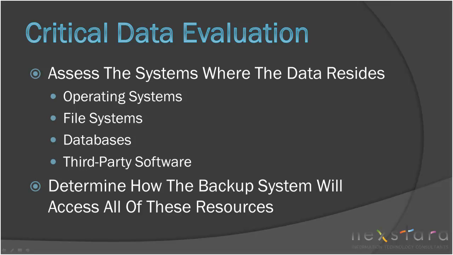If there are agents available for your systems, they are definitely the best choice since they integrate directly and allow for the backup procedure to be much easier to implement and manage. If there are third-party systems in place that do not have agents available, steps need to be taken so that the data can be incorporated into the backup scheme. For example, Subversion is a revision control system that does not have an agent available. To incorporate such a system, you could schedule to dump the data to a file to allow it to be incorporated into Backup Exec as a file-level backup. By using Backup Exec agents along with native backup jobs to fill in the gaps, you can consolidate all your data into a single backup set.